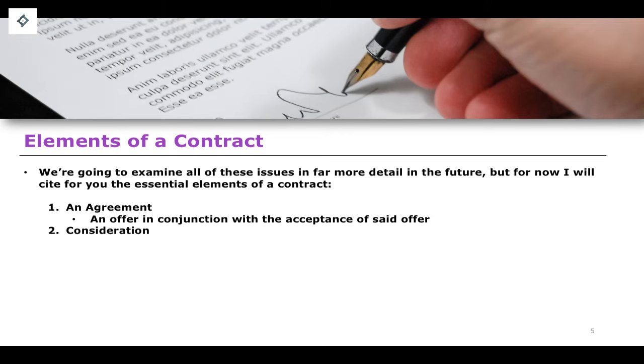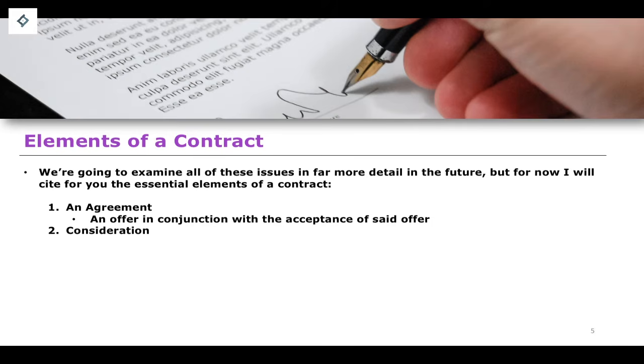So if I were to purchase an item from a shop, the reason why that is a contract is because there is consideration. There is the fact that the shop owner is going to get some of my money in return for me getting the item that I want. This is the sort of quid pro quo that exists within all kinds of contractual arrangements. That's what we'll look at in a future set of lessons.